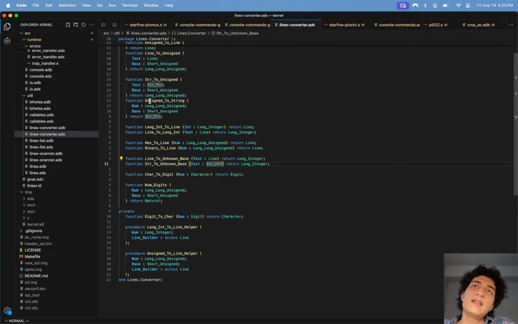We want to take an integer. Okay, I'm thinking two parameters. First one, the integer you want to convert. The second one, the base. Now convert it to that base.